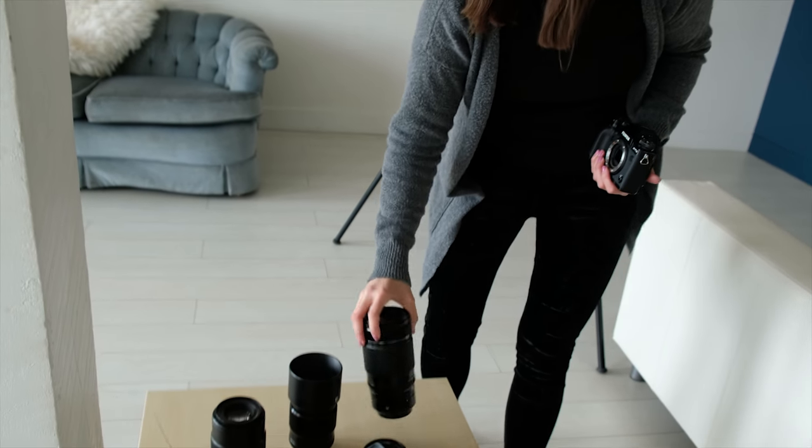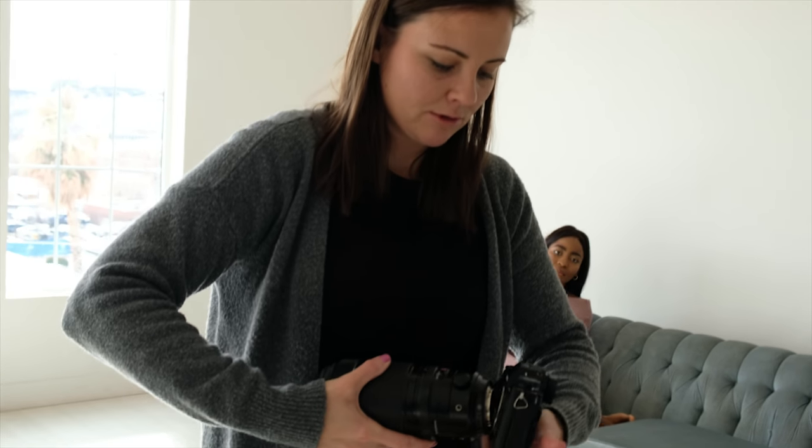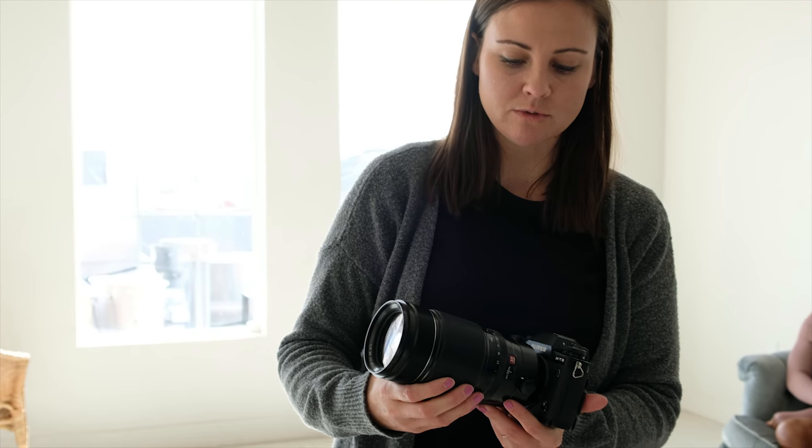Gorgeous. I really want to pick this one, but it's so big and heavy. It is a beast. Okay, I would definitely choose the 90 as one of my 2. Really liking it. See, the only reason I'm not screaming for this one is because of the weight. Right. I absolutely adore this lens. It's just really the 50 to 140. The 50 to 140, absolutely adore. It's just really heavy. The 90 would be your next choice because it's lighter, but it still provides the focal length you like. Mm-hmm. I think if I had to choose 2, it would be the 56 and the 90. The 56 and the 90 are the 2 that you would choose?